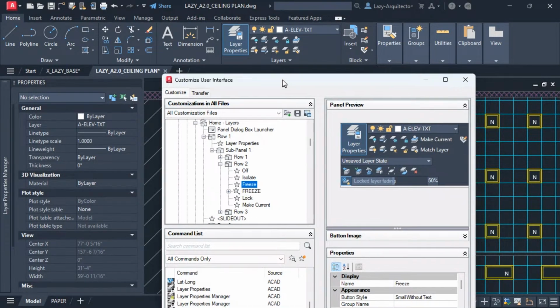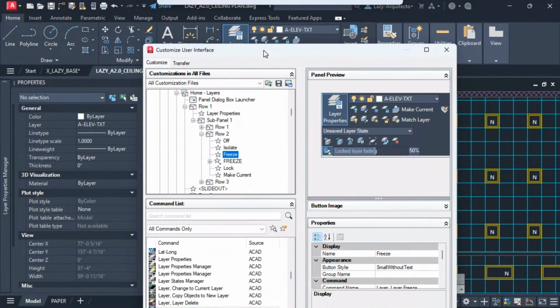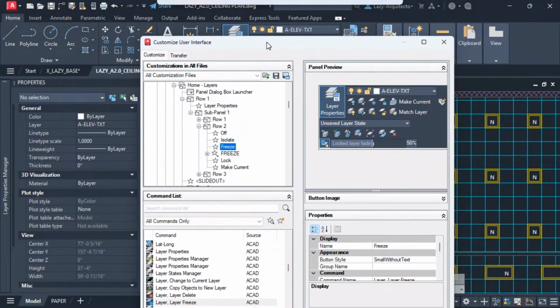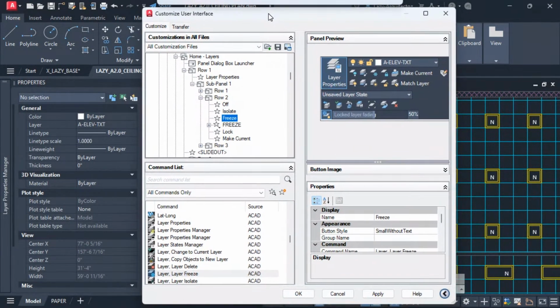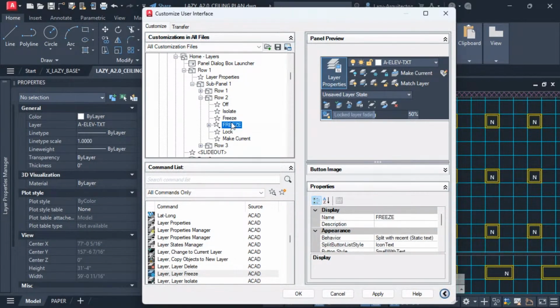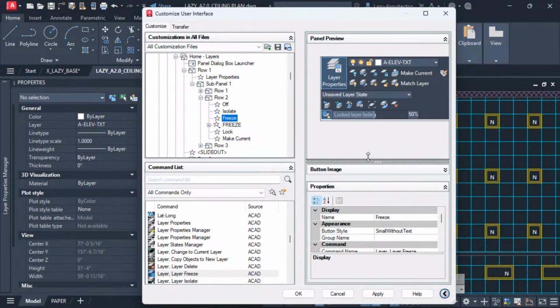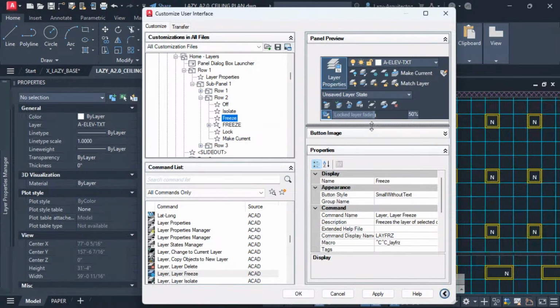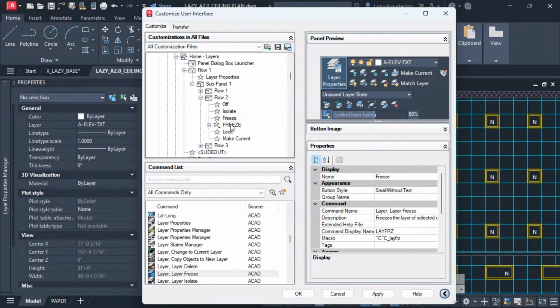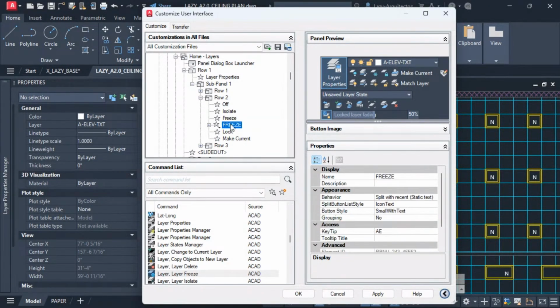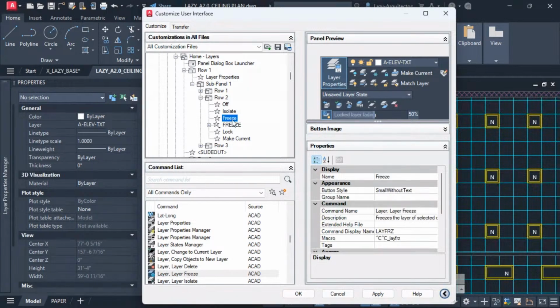Of course, before I do anything else, I'm going to move this so you can see better. But if you expand on this, let me expand over here, one is a drop down and the other one is not. So what I'd like to do is expand on this freeze drop down so we can see better.